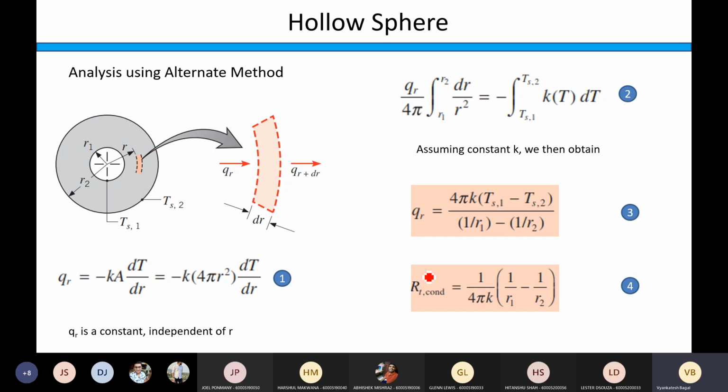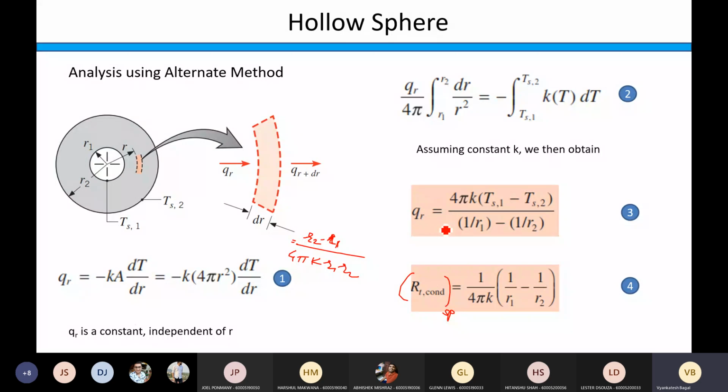Okay. So we learned how to write the expression for the thermal resistance due to conduction in case of hollow sphere. So we say this is R_T conduction in case of sphere, right? So the same expression can be written like this. In a few books you will find they write this expression as (R2 minus R1) divided by 4 pi k R1 R2, or you can just solve this bracket and rewrite the expression like this. This is somewhat easy to remember. That's why people do this. Otherwise, even if you write the expression as it is, equation 4, that's fine.